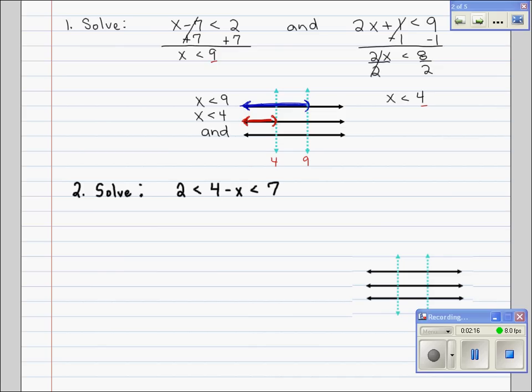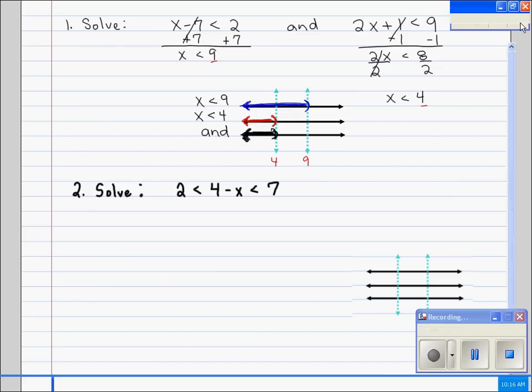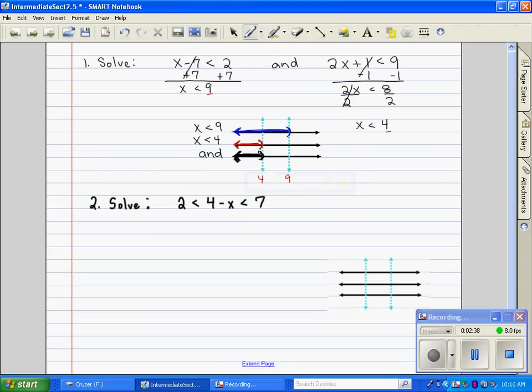Once I have my two inequalities shaded, my AND, my intersection, says what do these have in common? They both have from this point to the left in common. So the intersection is essentially what do they share in common. And we have this portion is actually our solution portion. The red and blue is kind of like showing our work to get to the highlighted version. So our answer is that last line on the graph. And in interval notation, we want to represent that. It's going to be parenthesis as I read left to right. As I read left to right, this represents negative infinity, and it goes on to 4. So in interval notation, it's negative infinity to positive 4 with a parenthesis.